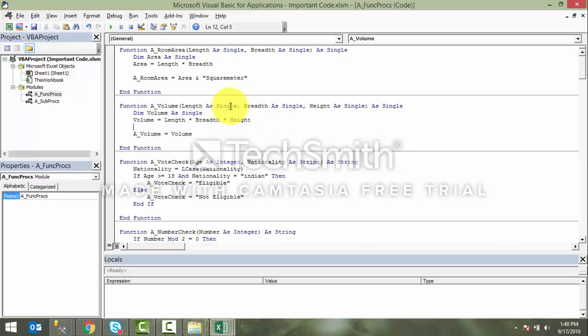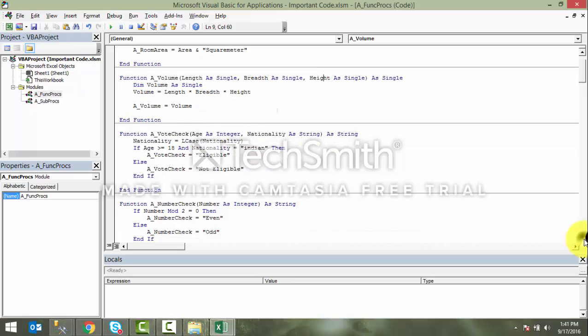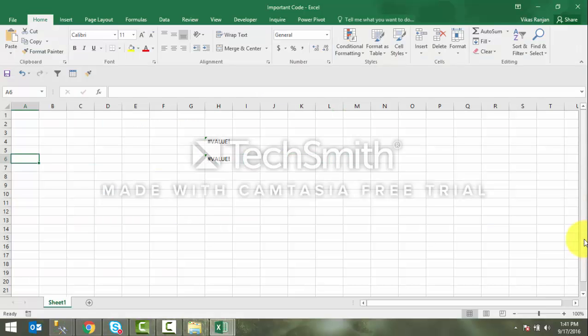Similarly for three inputs. I'll ask you to write one function for yourself: calculating PF from the basic salary. What I will do here, I'll write basic salary and some random numbers.